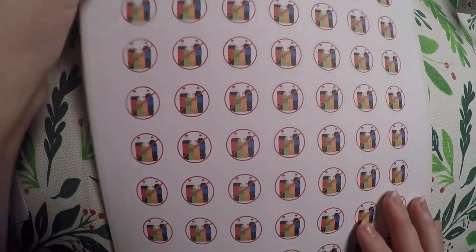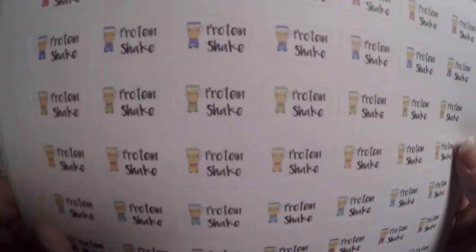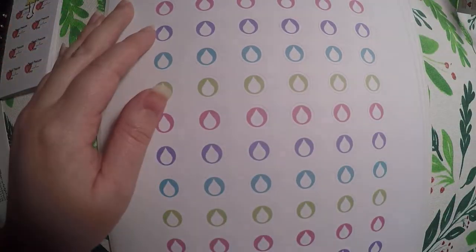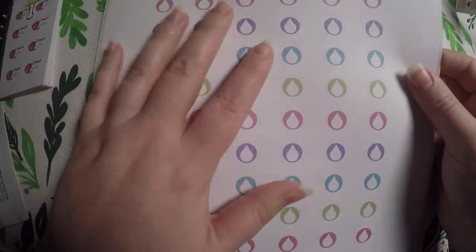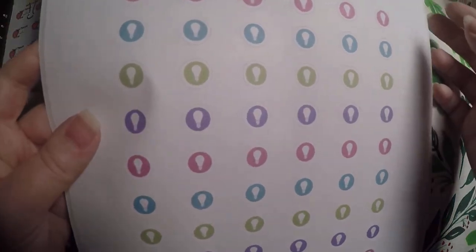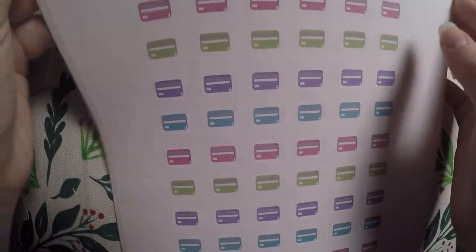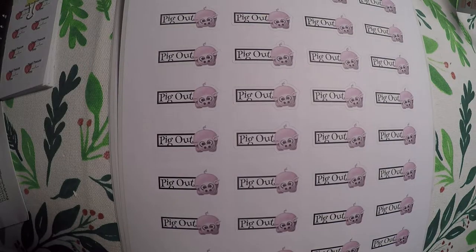Then I've got 'no sodas' — I'm going to try to do this as one of my monthly challenges coming up in the year. And then a protein shake sticker — I'm going to try to make that a better habit because I don't think I get enough protein. Then these were kind of similar but full sheets — like a bill tracker set. You've got little water drops, a television for electric, little Wi-Fi for internet, a little home, fire/dwelling fire, credit card, and a little car. I thought those would be great for my budget planner so I don't have to keep buying sticker books with the same icons.